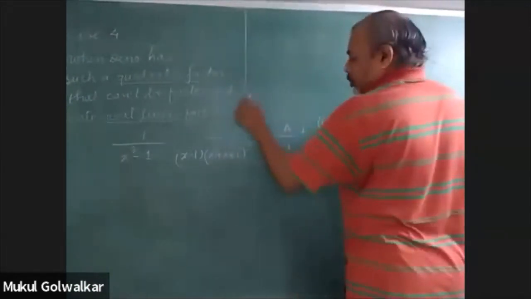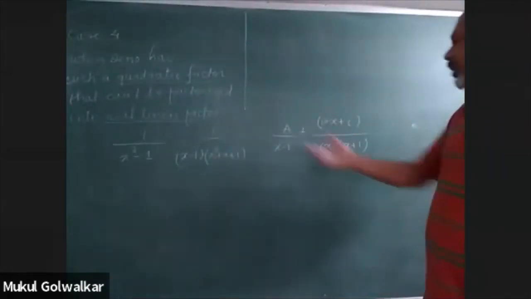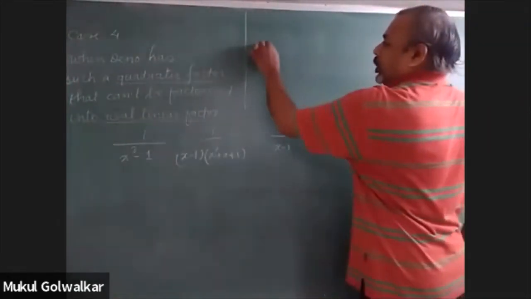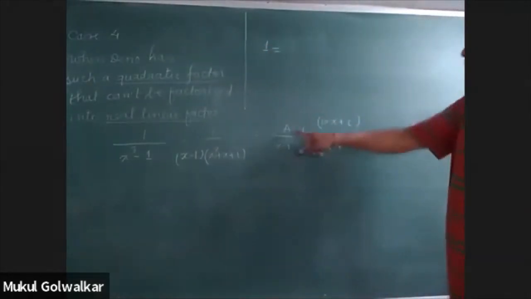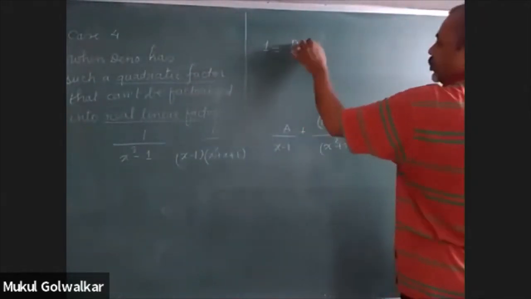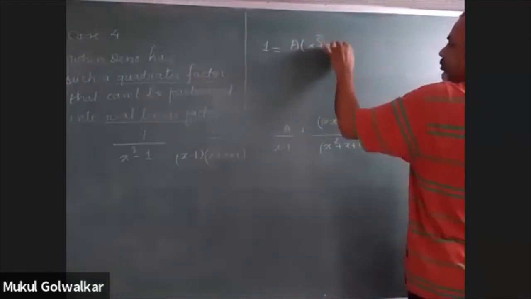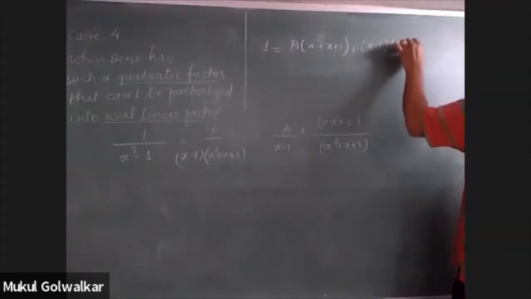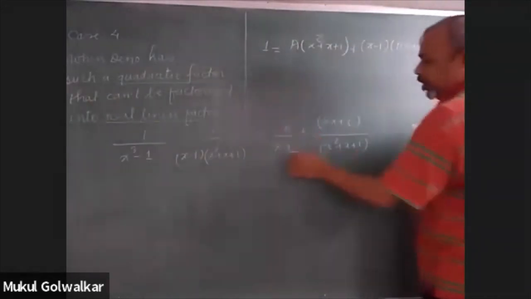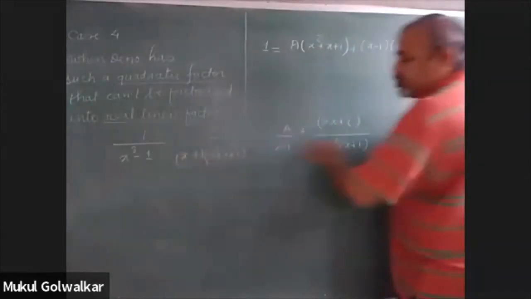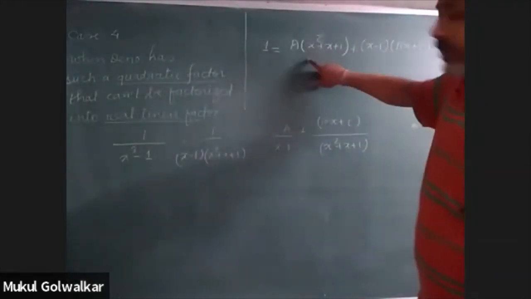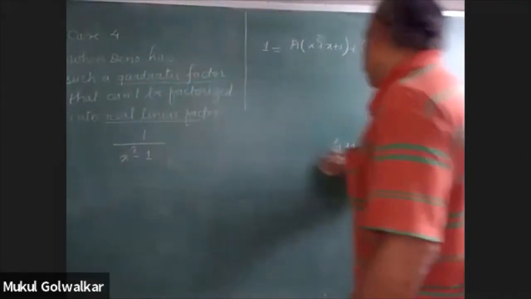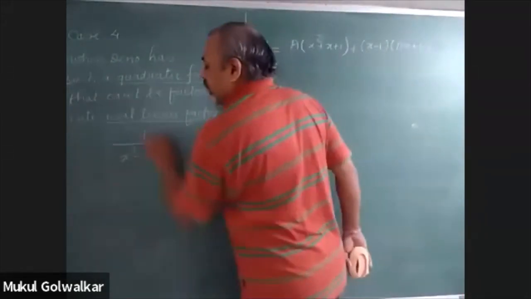Okay. So suppose now if I take LCM over here, after taking LCM, what is the numerator on the left hand side? 1. So I am writing that 1 over here. Taking LCM, I will be getting A into the bracket x square plus x plus 1 plus x minus 1 into the bracket Bx plus C. And of course, denominator of RHS and denominator of LHS will get cancelled. Okay. So this equation we are having now, and our target would be to find out the solution of three constants A, B, and C. Original question, let it be here only.